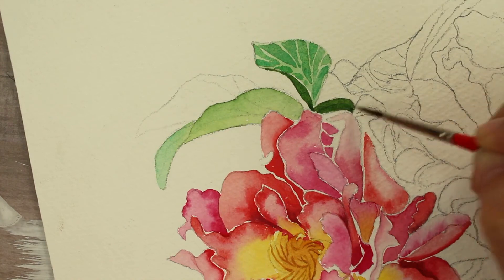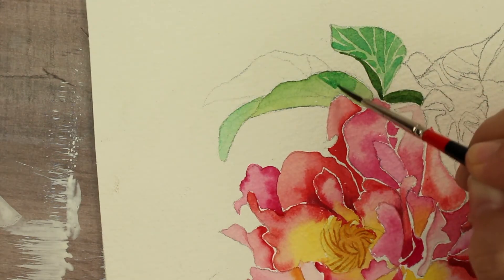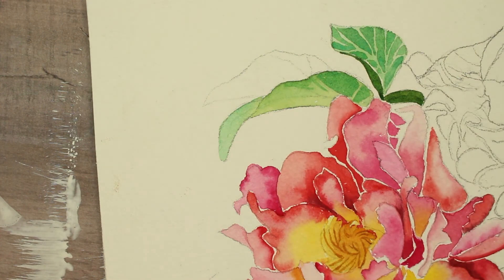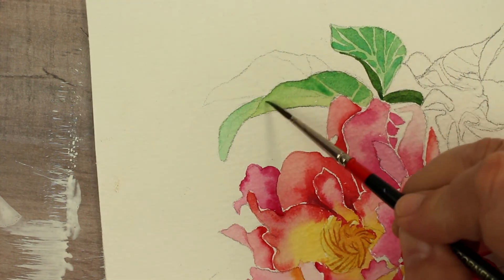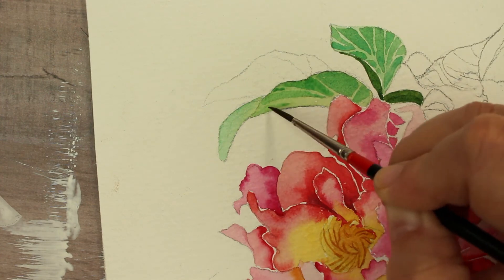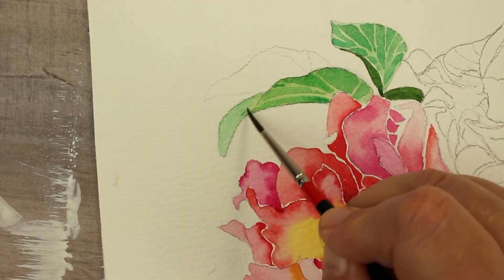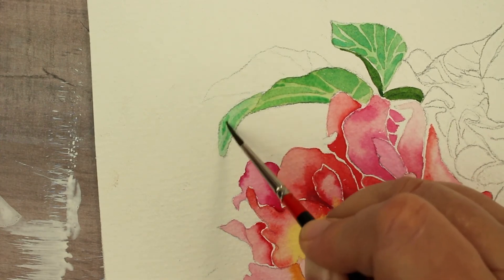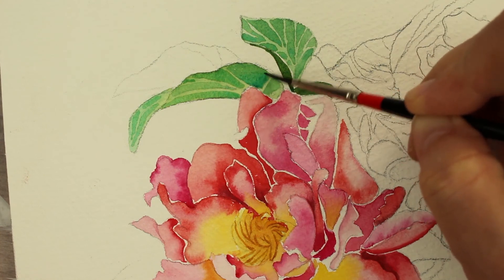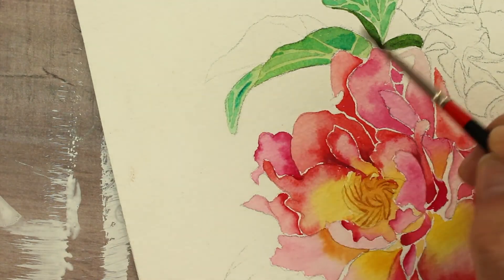I'm just darkening up an edge there, just trying to give it a little dimension, although you can't really see it in the camera. Now we're going to this leaf — do the same exact thing with the same mixture, which is the sap green with the teal blue. Not that much teal blue, but enough to change it a little bit. We are going to paint in the little designs, making sure we leave the undercoat to peek through to mimic our veins. It just gives us an impression of having some veins there on the leaves — a little design quality. I like that.